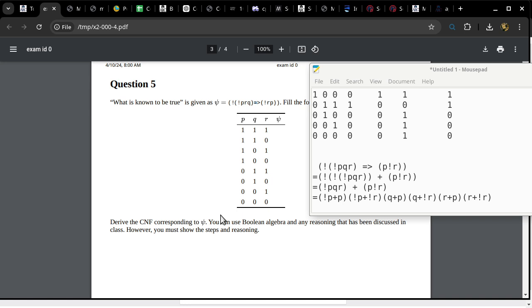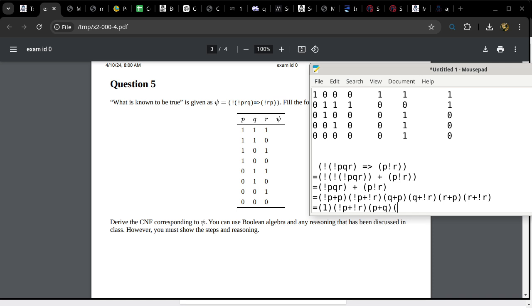It doesn't say anything about the simplest. So if you stop right here, even though there are very obvious steps that you can simplify this with, since the question did not ask you to do any simplification, you can just leave it like this and go like, this is my CNF. I cannot take a point off because I didn't ask you to simplify. But since my job is to kind of show you guys what we can do with this, I'm going to simplify the whole thing.